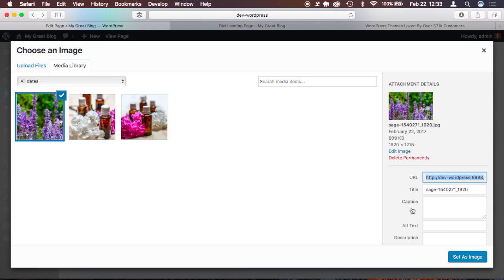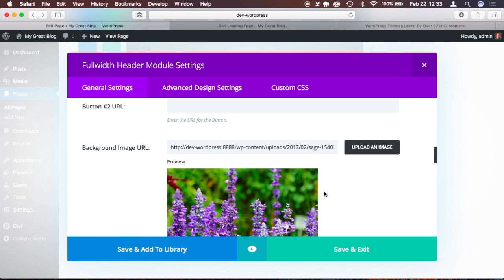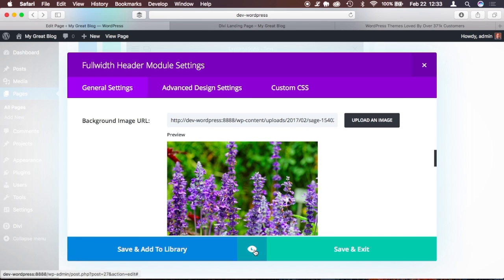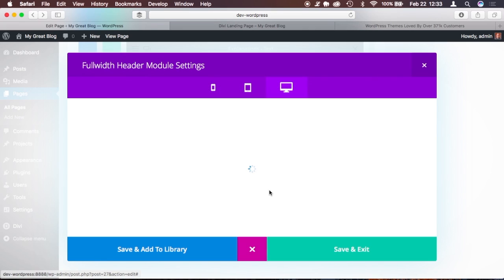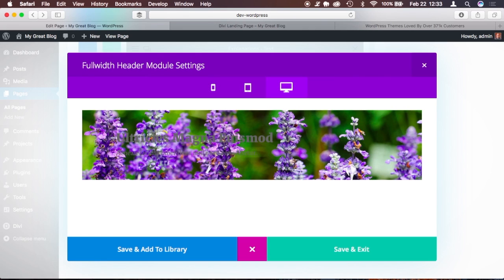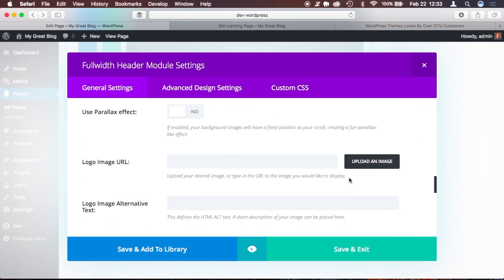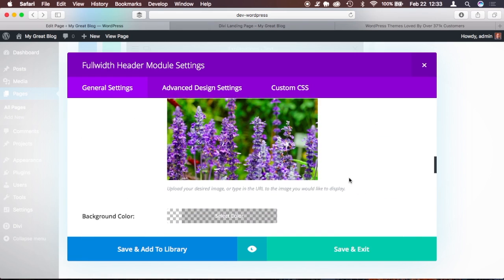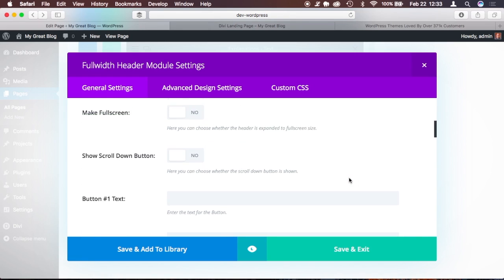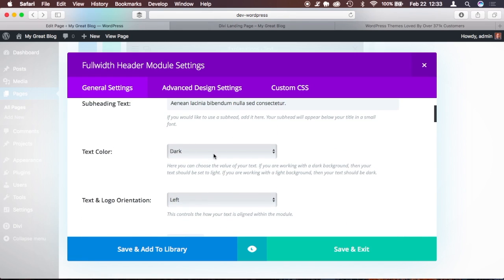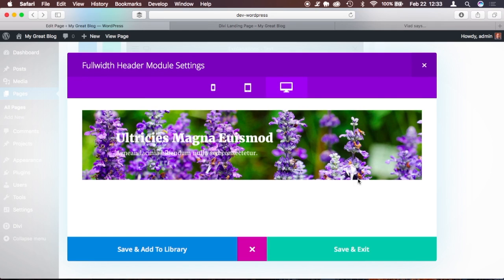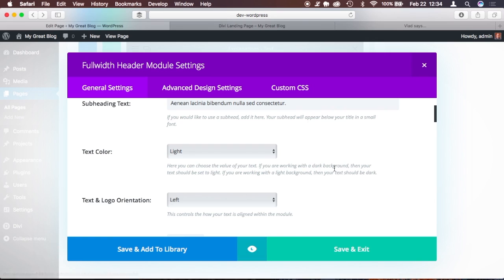This is where things get kind of fun. So I can set a background image for this. And if I click this little eye icon, I can go to a preview of the image. Now you can barely see what that says. But what's nice is, buried in here, there is an option to change the text color to light. Okay, so that almost solves it.